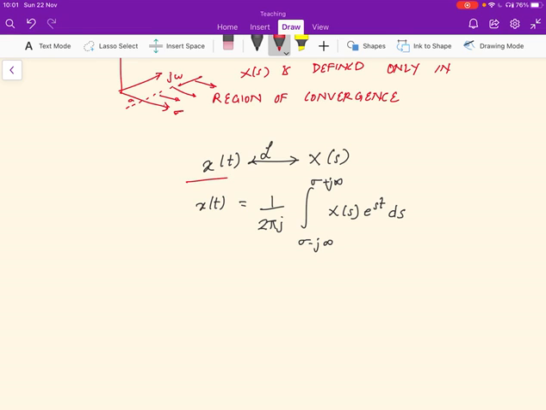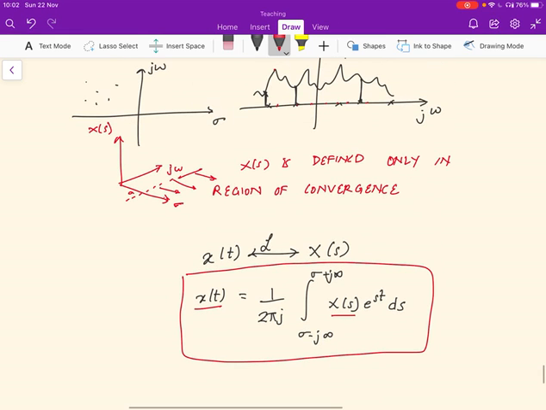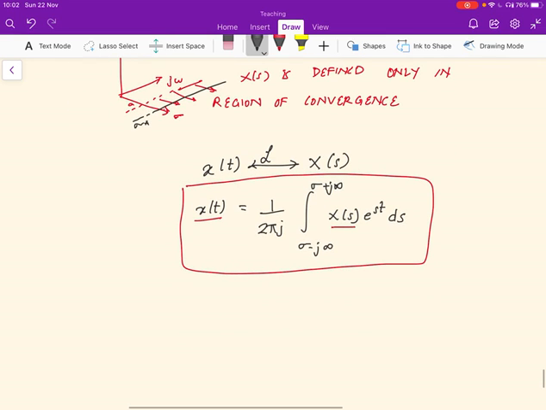So if you look at this formula over here, what we're saying is that if you're given X of s, and you want to find out what the corresponding x of t is, we're going to compute the integral essentially going over omega from minus infinity to infinity, where sigma is fixed. So we fix sigma to a particular value, and it's sort of computing along this axis. So if I go back to this figure over here, we're going to keep sigma fixed, and we're going to move along the j omega axis, for example, over here. So this is the value sigma that you've chosen, this is sigma star, and we're going to compute the integral over here in this fashion, and that tells us how to compute x of t. And the sigma that has been chosen has to be in the region of convergence. It can't be any arbitrary value.